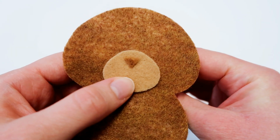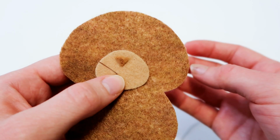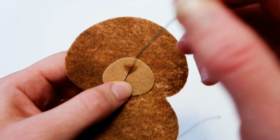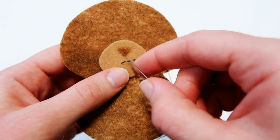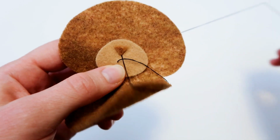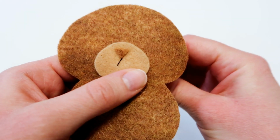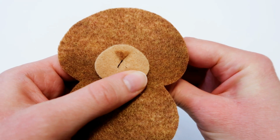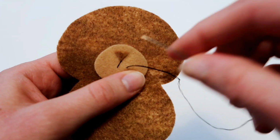After gluing these pieces down, you're going to thread your needle with some black thread, and then you are going to stitch on the mouth. So it's going to look like an upside down V, basically. So you'll make a stitch right around there, and then you'll make another stitch right on the bottom of the nose. And then you'll do the same thing on the other side, and you'll try your best to make them look as symmetrical as possible.